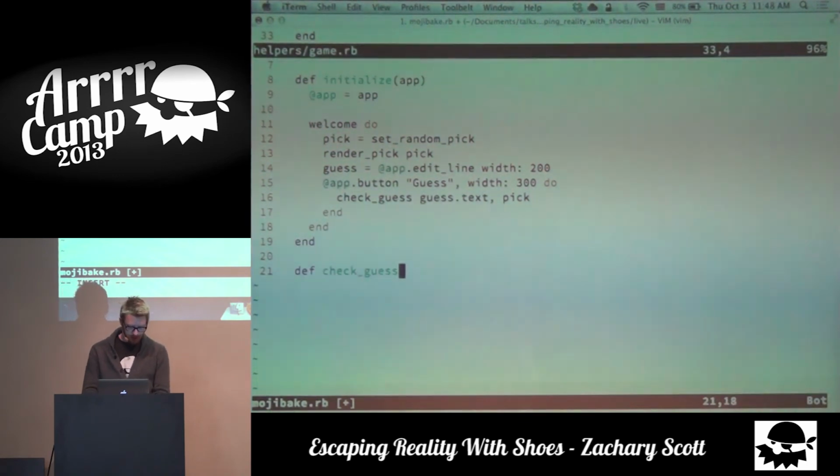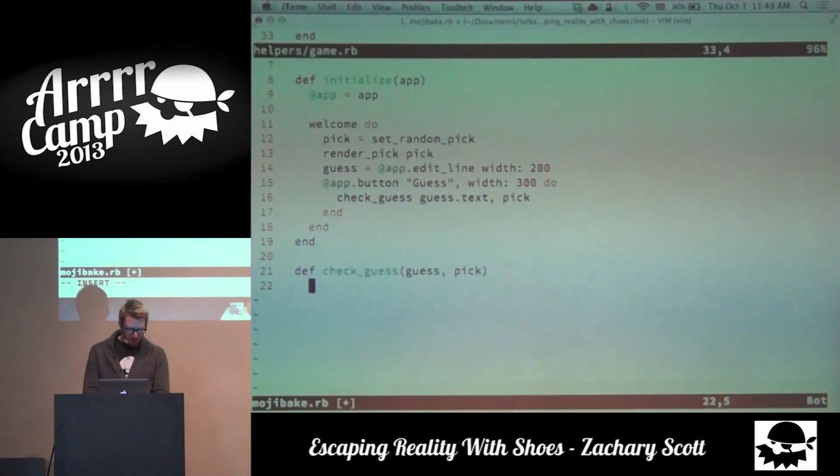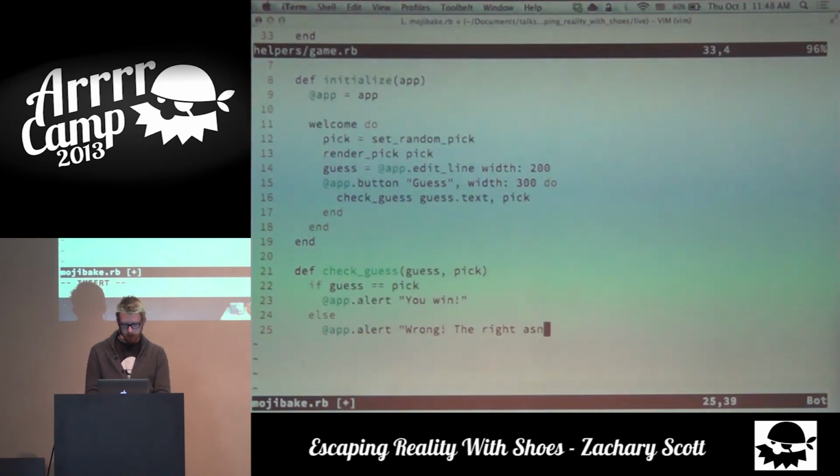So I want to implement check guess, and we're going to take the guess and the pick, right, from up here. If the guess is the same as the pick, then we're going to say you win, right? Else, we can do an alert, and we say wrong, and we say the right answer was pick.